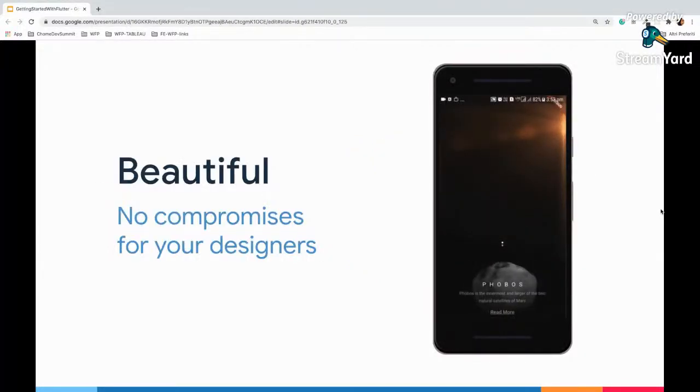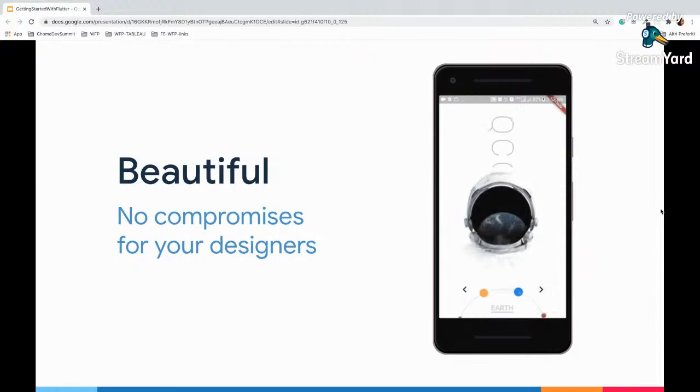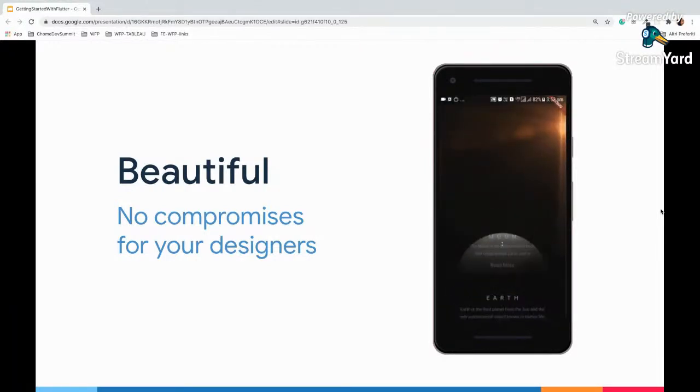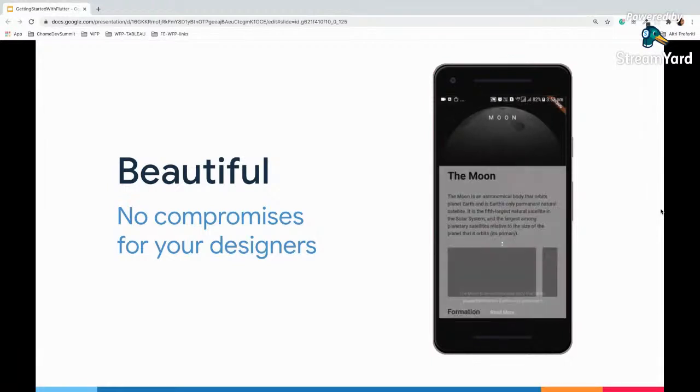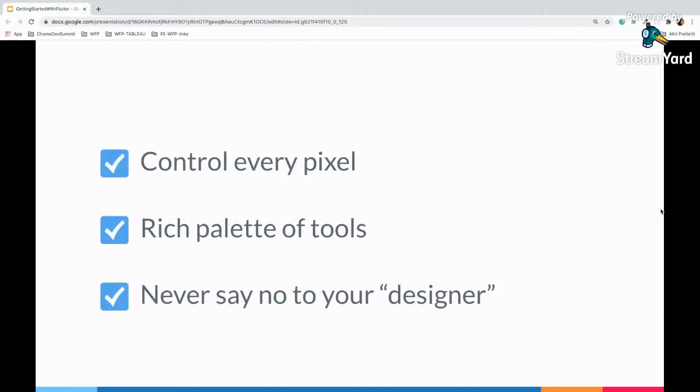So Flutter provides us all we need to create beautiful and attractive apps with no compromises for design, and you can get as creative as you want in the application that we are developing. And how? Well, Flutter controls every pixel on our screen. Flutter includes a complete set of widgets that deliver a pixel-perfect experience across all devices. And it offers everything we need to create a beautiful interface, either in Material Design style or an interface similar to a native iOS app, thanks to its Cupertino widgets.